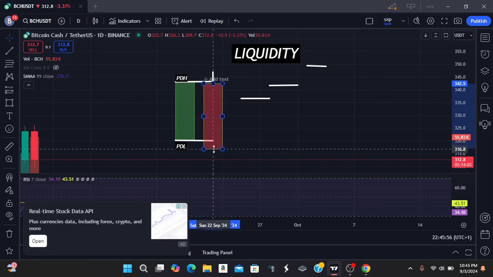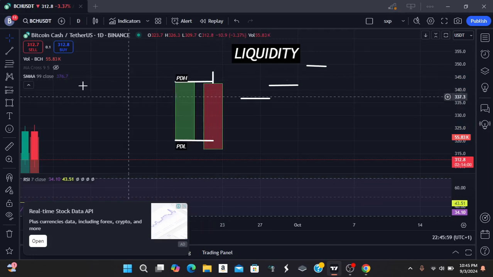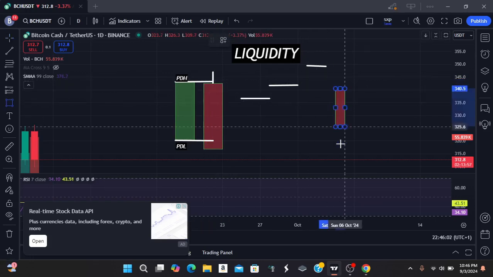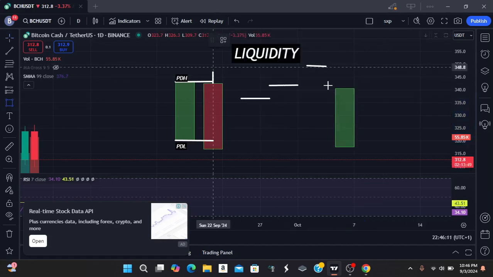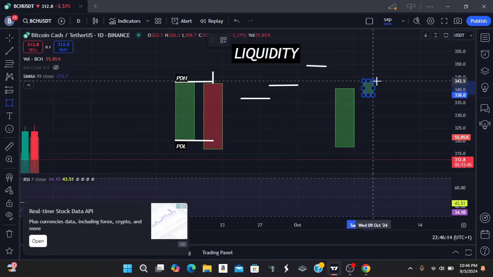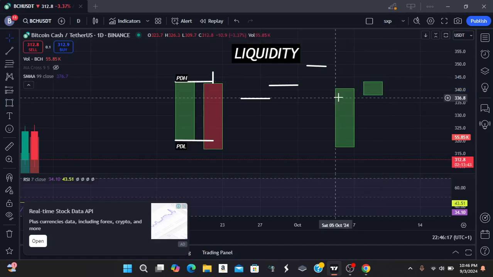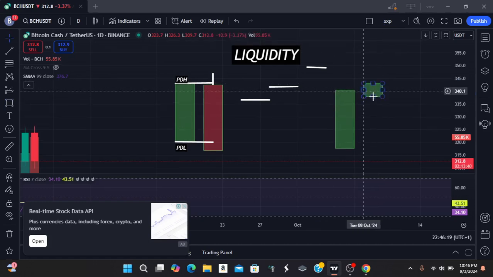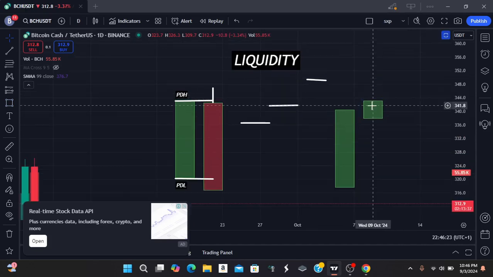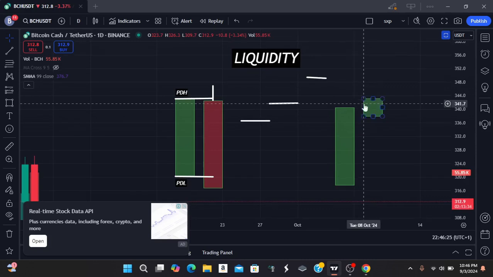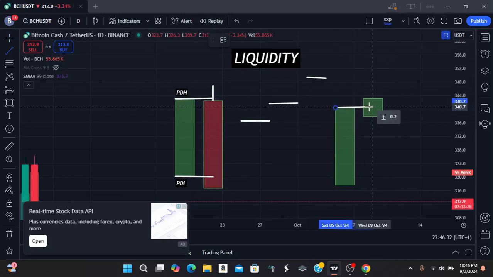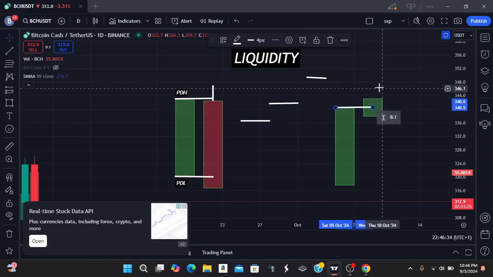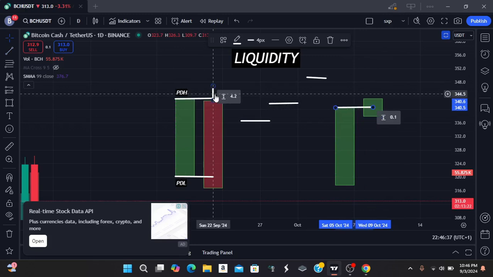All right, so that means that there's a difference between a candle like this. This is not a liquidity sweep. Let's make this a green candle. This is not a liquidity sweep. And then you have another candle closed like this. All right, this is not what we call a liquidity sweep. This is like a continuation pattern. All right, so don't mistake the two. All right, so this is a liquidity sweep. You can see that the structure was broken here, so this is not a liquidity sweep. This is a continuation pattern. This is an example of a liquidity sweep.